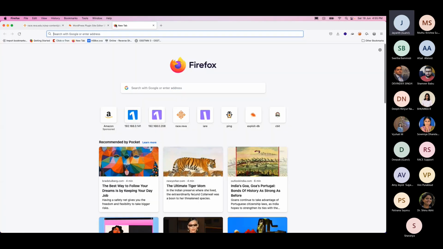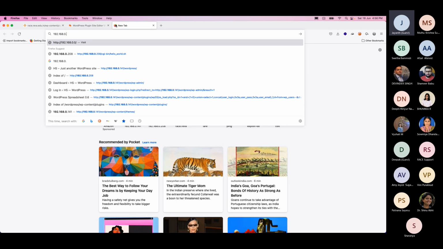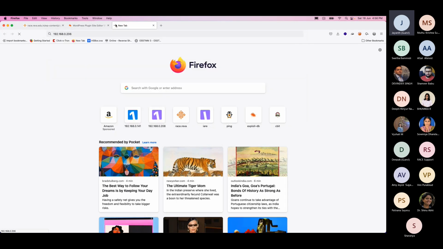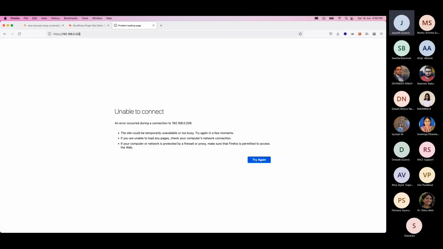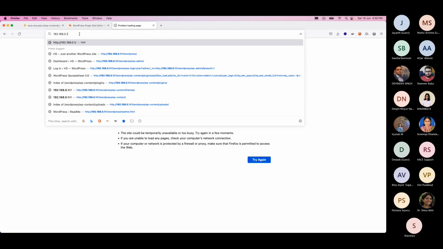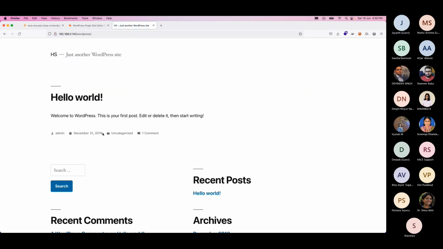So if I take you onto this application, 192.168.0.141/wordpress, this is a web application.